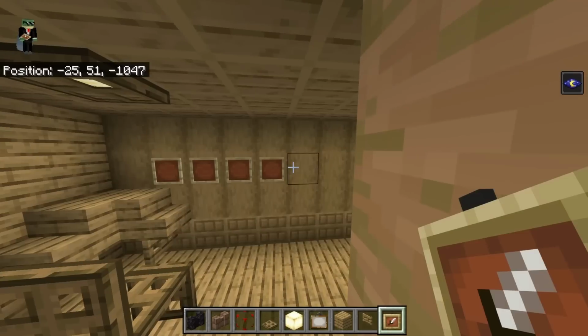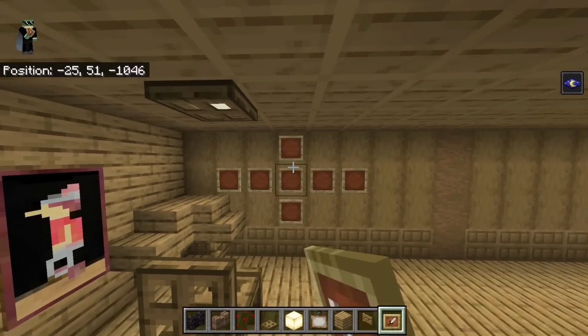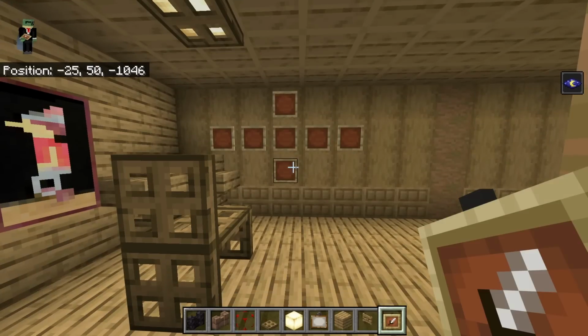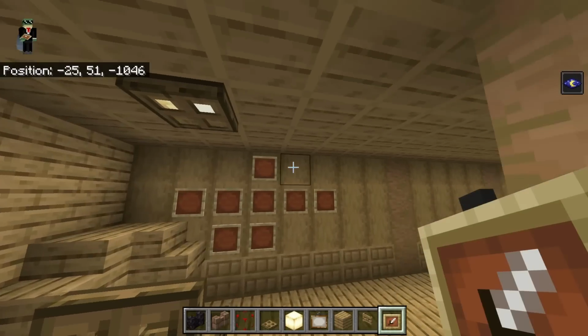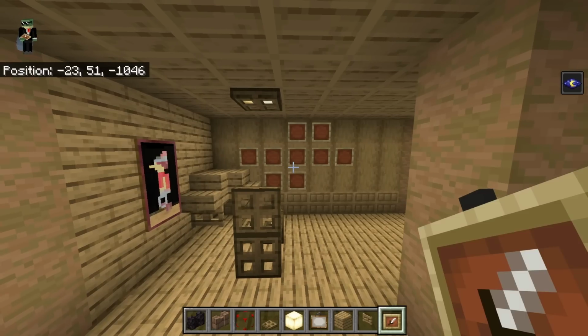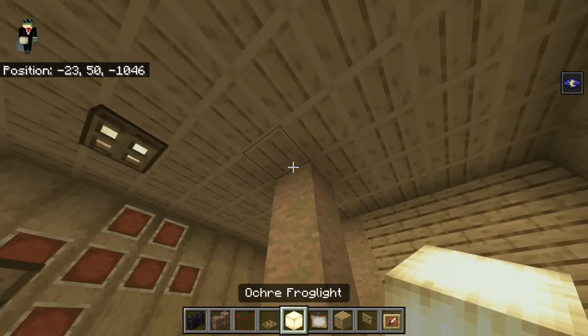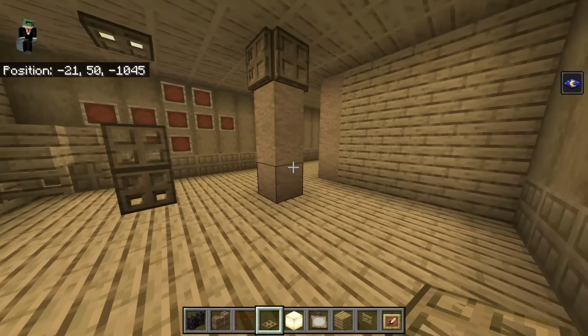Above this oak stair here against the back wall, you'll place an item frame. Extend the item frame right by 4. And then you want to take the middle item frame and extend it up and down by 1 to create almost like a division symbol. The bottom item frame will be brought left 1, and the top item frame will be brought right 1. The stripped jungle pillar in the middle of the room, you're placing oak trapdoors open up against each side of that top jungle.